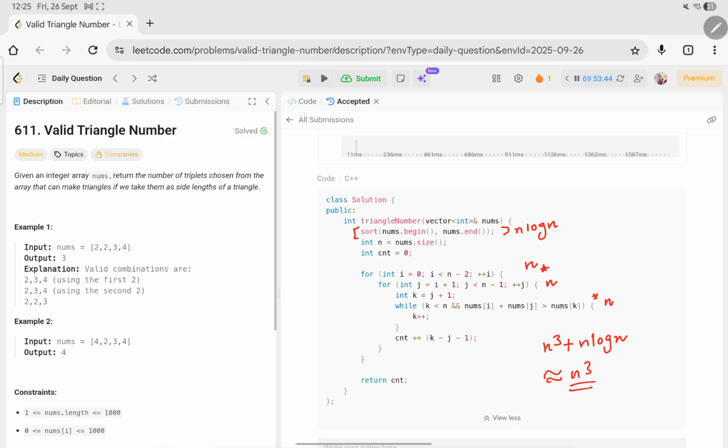That is the maximum complexity for this problem. But if you use log n to find the element, it would be n square log n, so the time complexity overall would be n square log n in that case, and it would be very good. So that's how you can solve this problem.